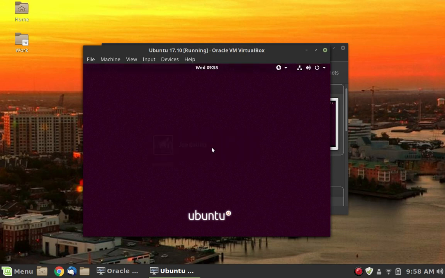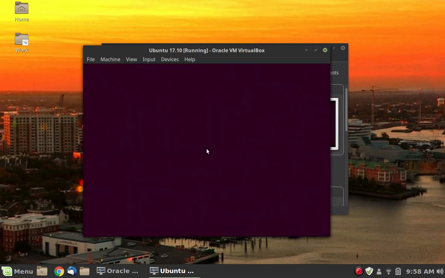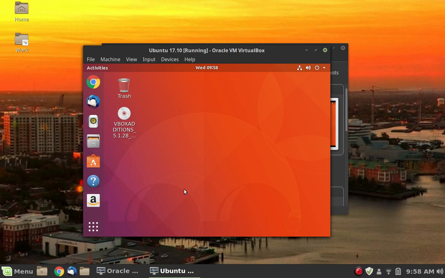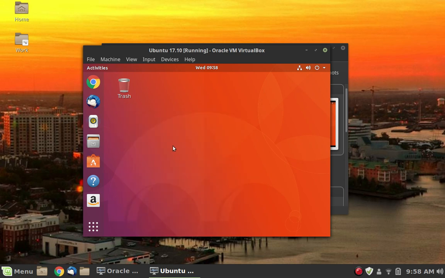Okay. Go ahead and log in. Just make sure we get an accelerated desktop and everything. Oh, well, it was working before, so I know it's going to work, but I want to make sure that the Guest Additions CD is properly ejected from the system. And to do that, we just right-click on it and then click Eject. So there you go. That's how you do it, gang. That's all there is to it.